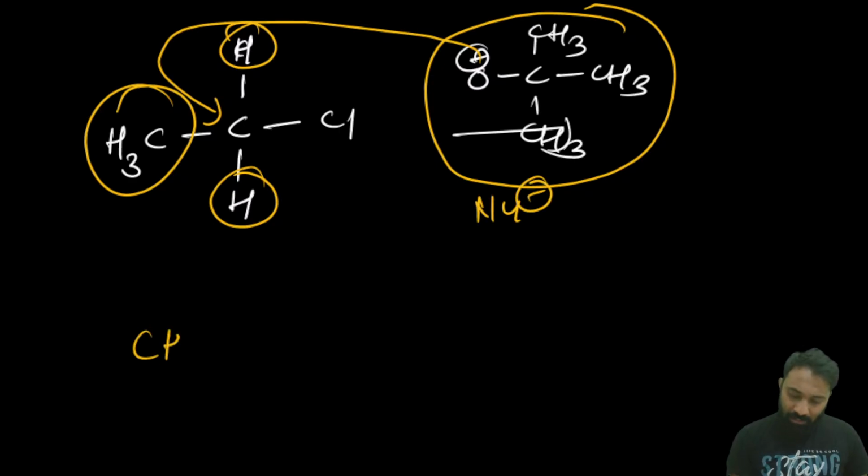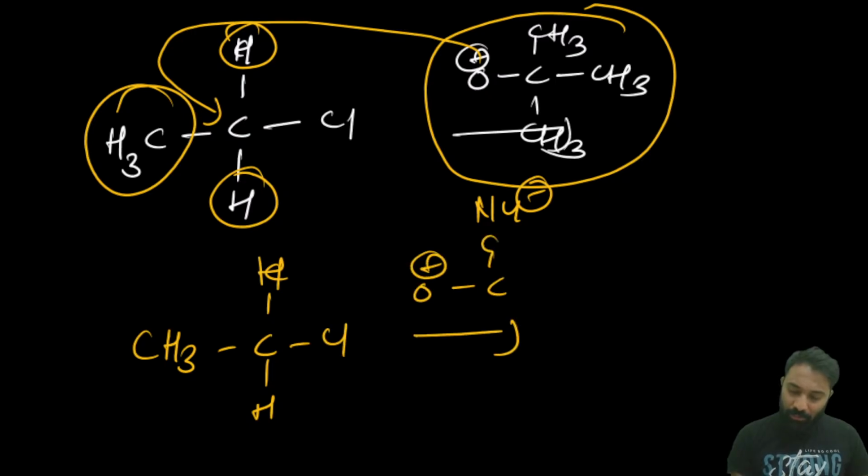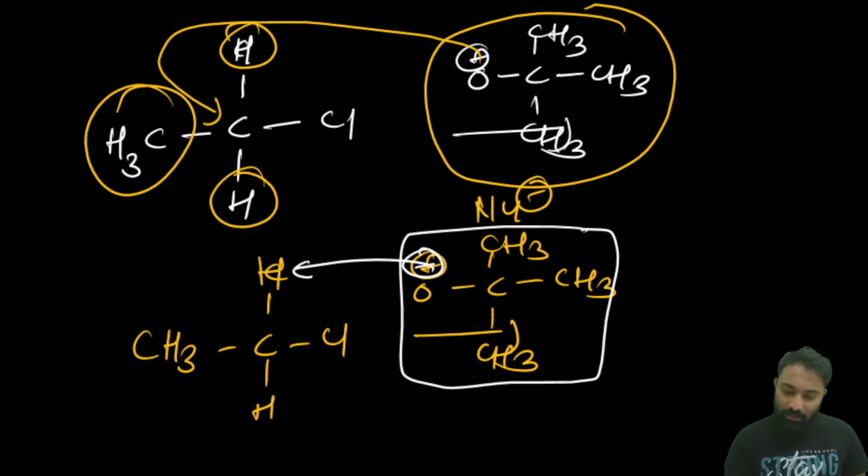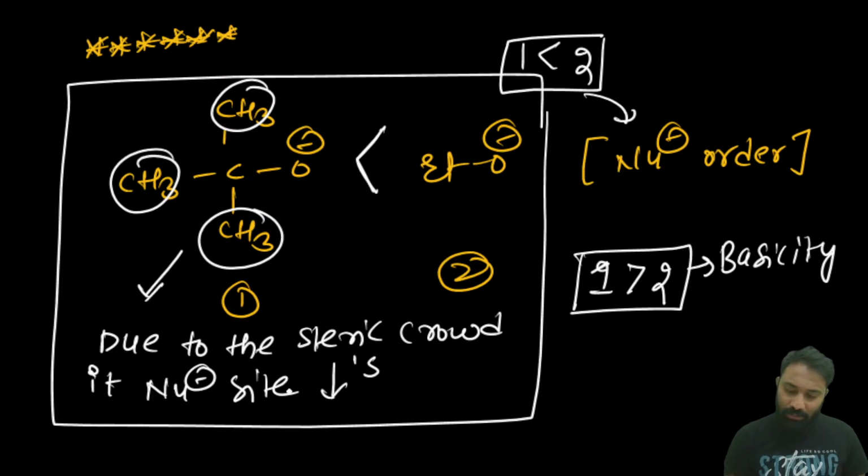But when it is acting as a base, it will act as a very strong base. Why? Because here the proton is very minute. This proton, what will happen? It will readily abstract this one. If the electron pair is given to the hydrogen, it will act as a base. Other than hydrogen, it will act as a nucleophile, that we know. So that's the reason, due to the steric crowd, its nucleophilicity will decrease. Only the basic strength will increase in the tertiary butoxide compared to the ethoxide. You have to be very careful with this one. Clear? They will make you confused with this one. Is it clear?